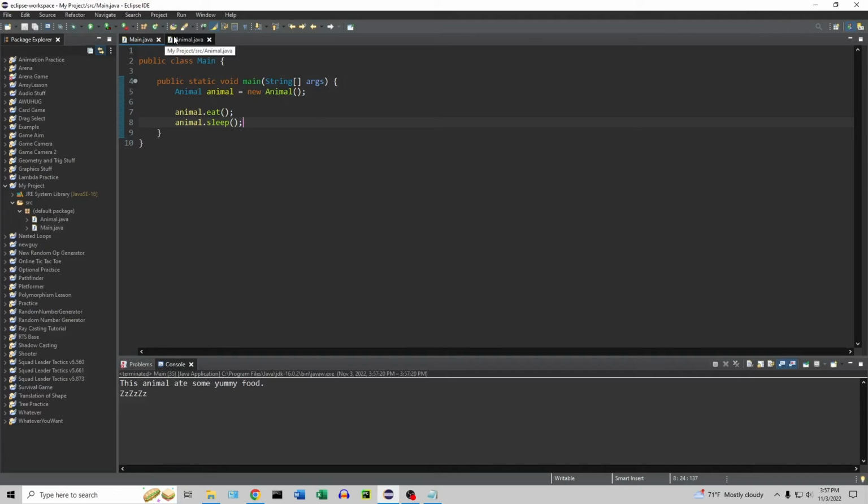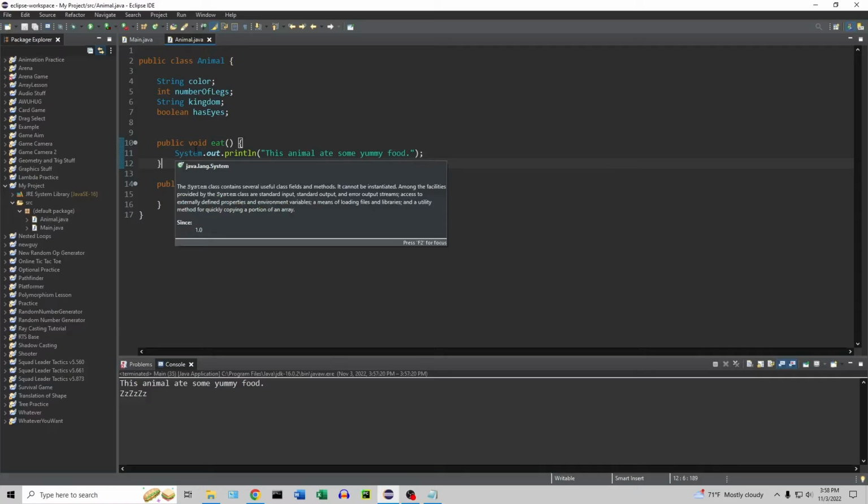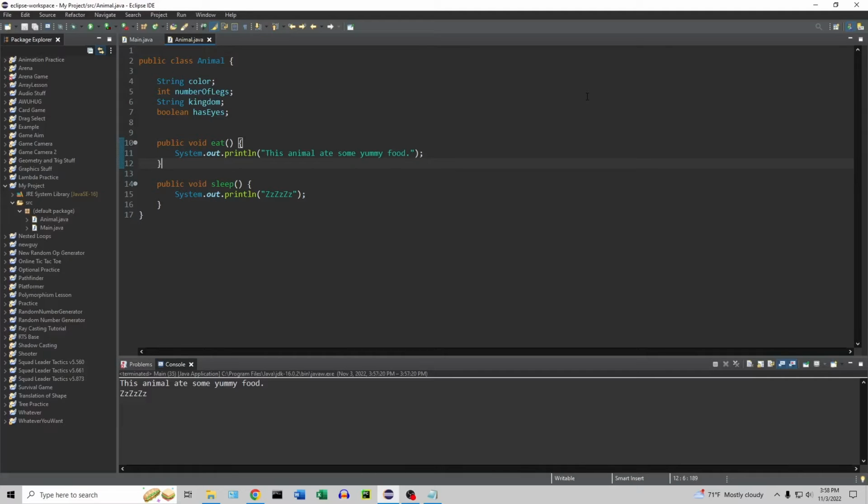Okay, so that's the basics of methods, but it can get a little more complicated. So say we'll keep this eat method here, but you wanted to specify what the animal ate. Say you had a string of something that it would eat, but you wanted to use the eat method again. The cool thing about Java is you can do what's called method overloading. Basically, you can create multiple methods by the same name, but there has to be some difference in the parameters or the information that we take in prior to executing the method.